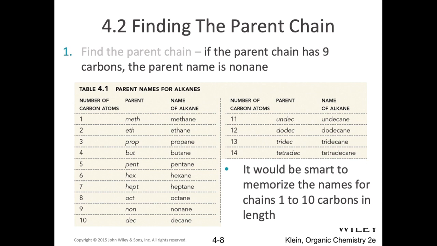Also, you'll find that while the prefixes for 1, 2, 3, and 4 are a little bit unusual, the prefixes from 5 onwards are your typical Greek geometric prefixes, which hopefully might ring a bell from Gen Chem when you were naming regular covalent compounds. All right, and you can remember those using a lot of common words that will help bring them to mind. So for example, in the case of pent being the prefix for 5, you can think of a pentagon having 5 sides, or like hex for 6, hexagon, hept for 7.